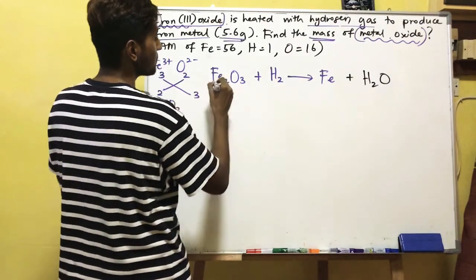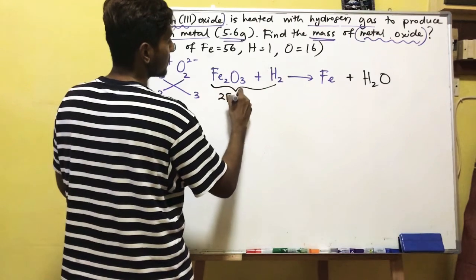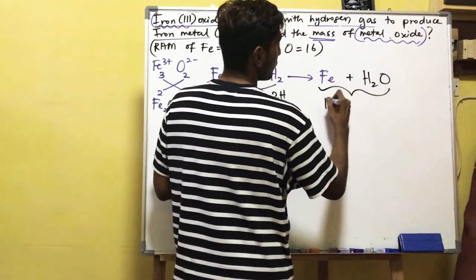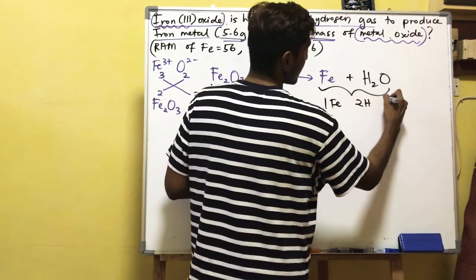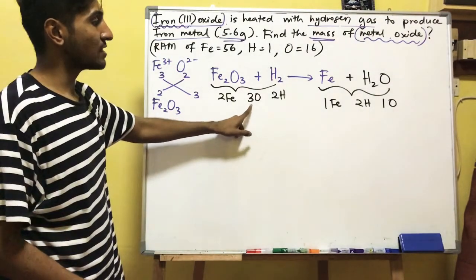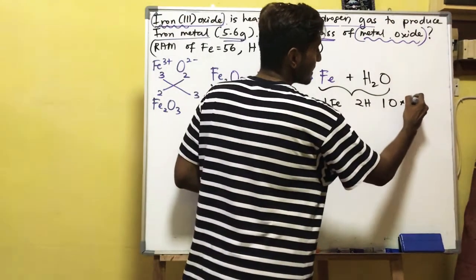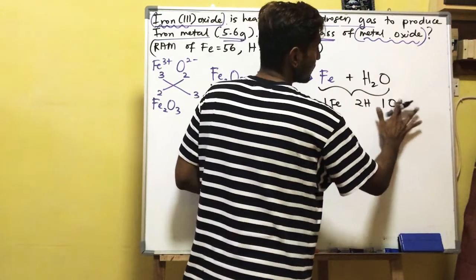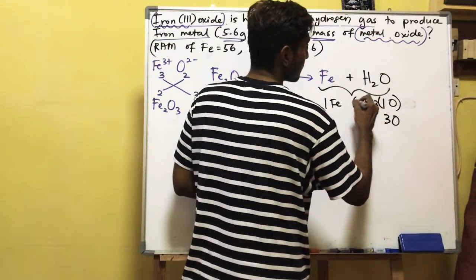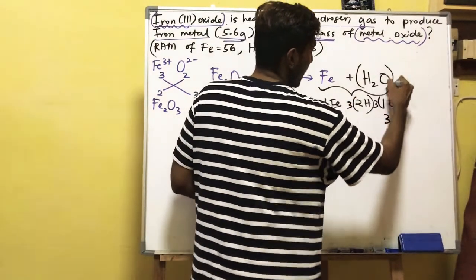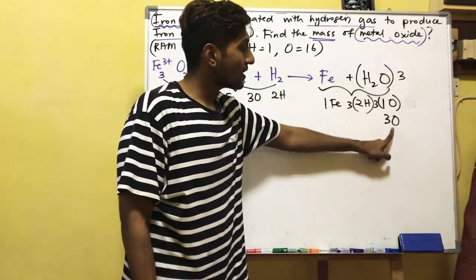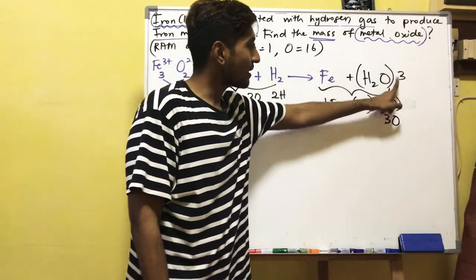Okay, now adakah dah stable? Sekarang dekat sini we have 2 ferrum, we have 3 oxygen, we have 2 hydrogen. Here we have 1 ferrum, we have 2 hydrogen and we have 1 oxygen. So how to stabilise this? Kita ada 3 oksigen kat sini. So, kalaulah sini saya darabkan dengan 3, so if I am multiplying this by 3 to become 3 oxygen, I need to multiply this by 3 as well because I am multiplying everything by 3. Right? Kalaulah saya nak oksigen ni 3, saya kena darab sini semua.